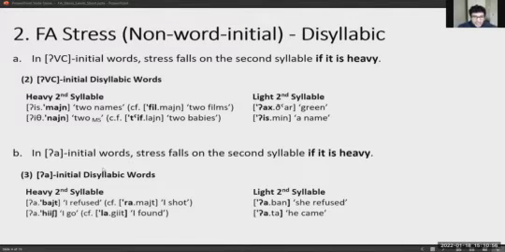In a disyllabic word, stress typically falls on the first syllable from the left edge of the word. That's the first syllable, since you have 2 syllables, except in 4 cases, which are the cases that I found looking at the data. The first case is when the first syllable of the disyllabic word is a CVC syllable that specifically has a glottal stop onset. In this case, stress falls on the second syllable if it's heavy. And I assume that the final consonant in these examples is extrametrical, so it doesn't play a role in the weight of the final syllable, the second syllable. So in 2, the words on the left are typically pronounced as ismain, ithnain, with stress on the second syllable.